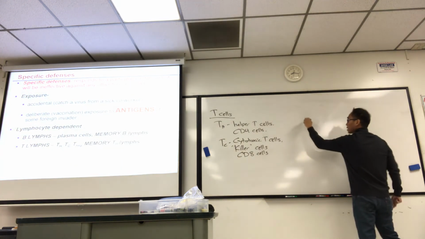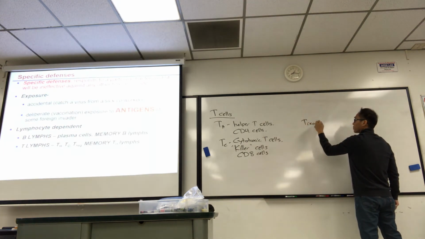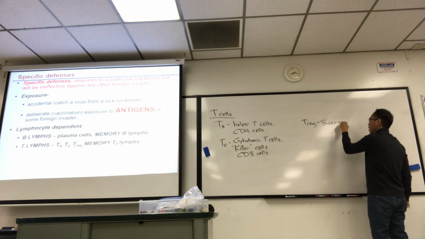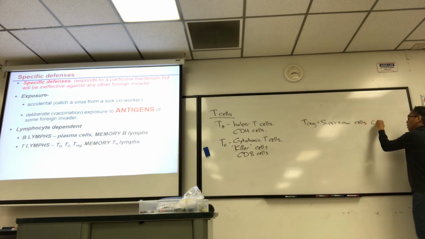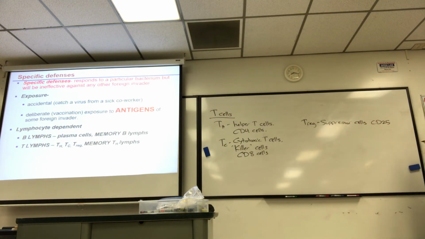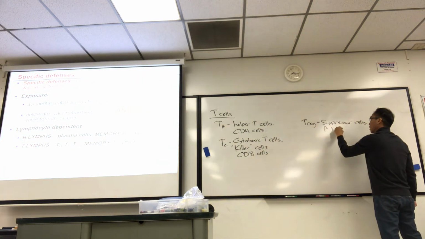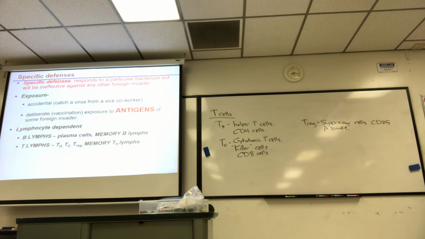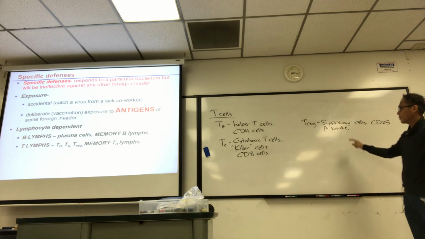Okay, then T reg stands for regulatory. These are like suppressor cells, also known as CD25. They're like a brake on the system, so you don't have an overreaction. Like a car brake, stop. People who have a problem with this subpopulation of T cells have autoimmune problems, they have severe allergies, because you can't stop it once it starts. But that's all I'll say about these.